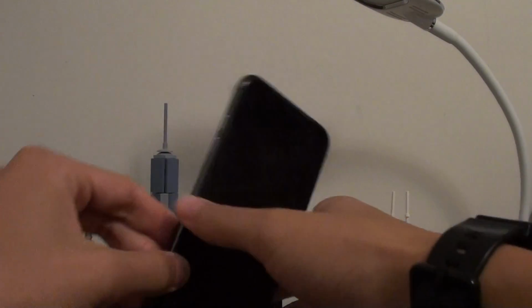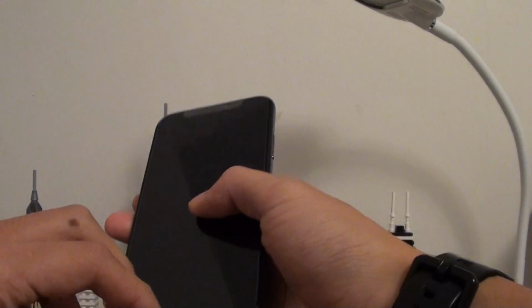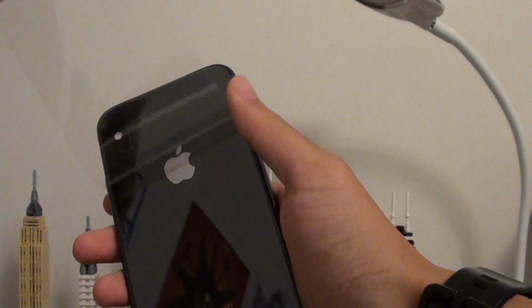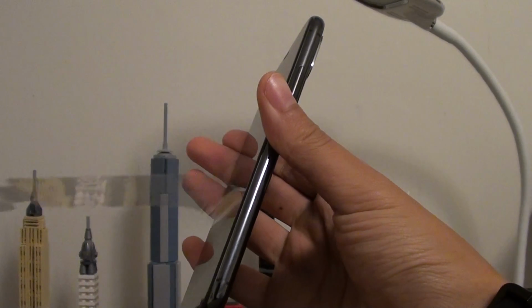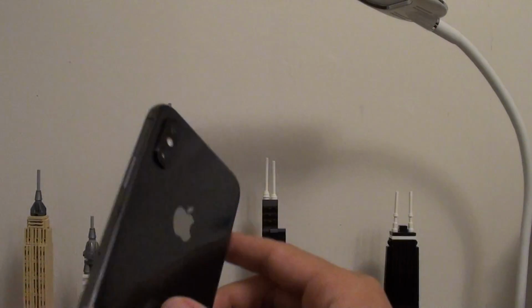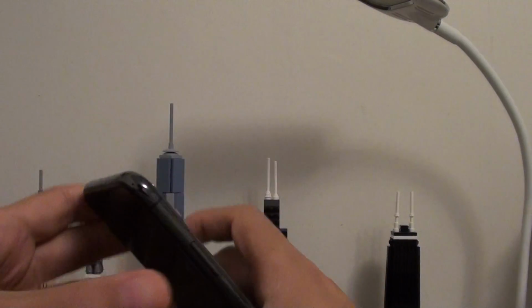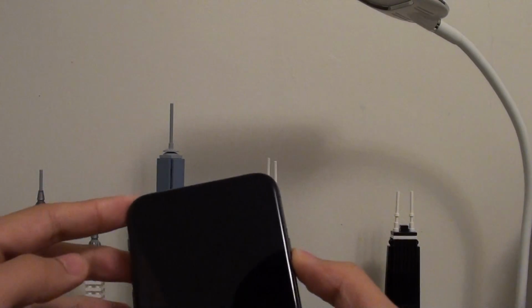And the phone. Space gray iPhone X. Damn. And I'll peel it off. Jeez. Feels really good in the hands. Amazing. And yeah, let me just power it up.